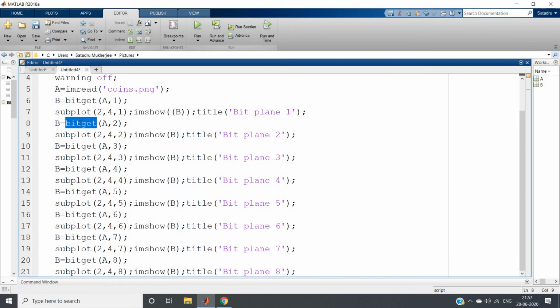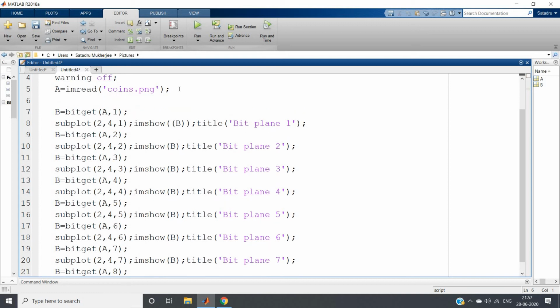Now, if we want to show the corresponding image, see, if you consider unsigned integer 8-bit representation, 0, 1 or any values near 0 are basically black. And bitget will obviously return 0 or 1, so it is showing black. And in case of unsigned integer 8-bit representation, 255 or near to that is basically white or brighter. So there is no option to show brighter in this case. So we need to convert our image to a data type where 0 means black and 1 means white, and that is nothing but the double data type.